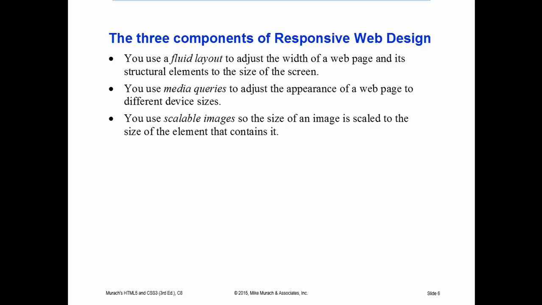Websites developed using responsive design are designed to adapt gracefully to the size of the screen in which the thing is being displayed. So, if you want a little bit more, with a fluid width, the width of the web page and its structural elements automatically adjust to the screen size. In the figure, for example, you can see the page always fills out 100% of the screen width. In addition, if you reduce the size of the browser window on the desktop, the width of the main content and sidebar always occupy the same percent of the window.